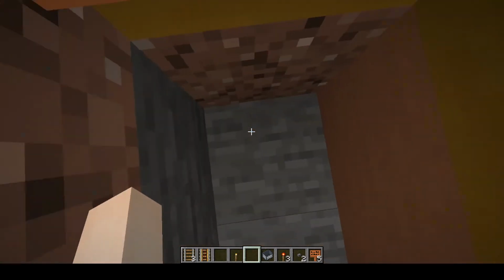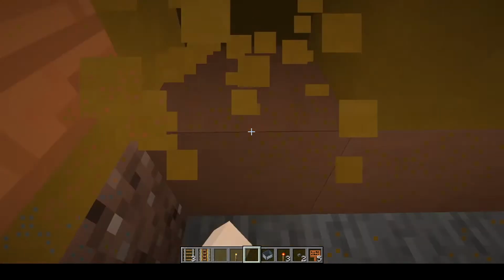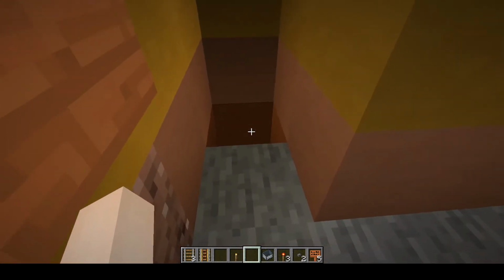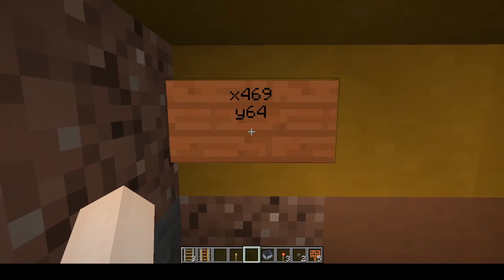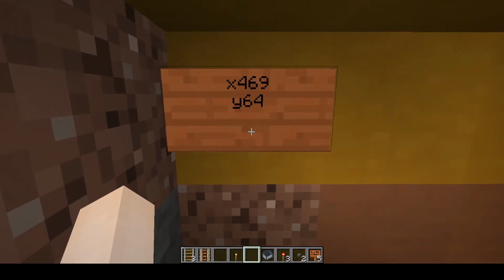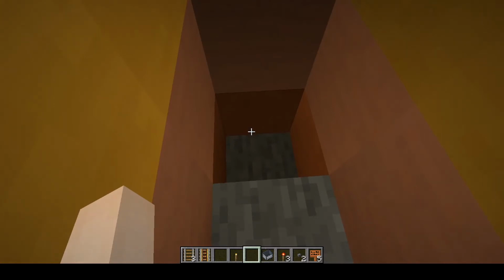So I put the coordinates for this block. So we're at x469. We're going to be digging, just to get us started, down this way. And we're currently at y64, but we want to get down to about y10, and I'll explain how that works in a moment.